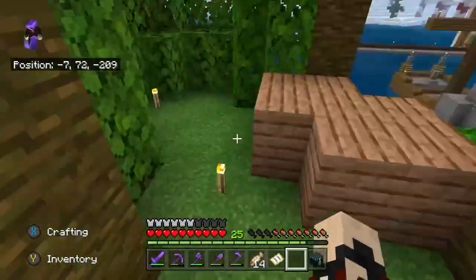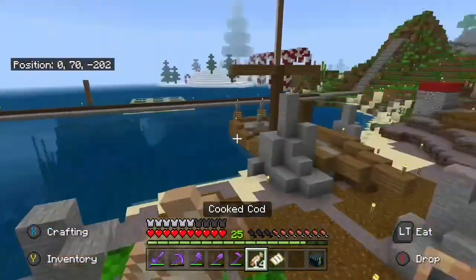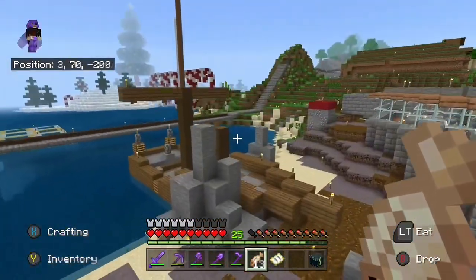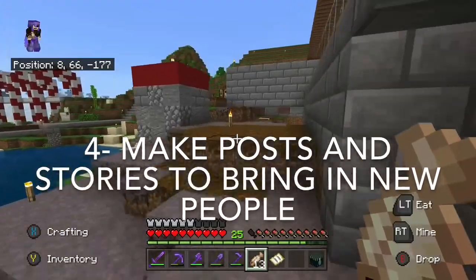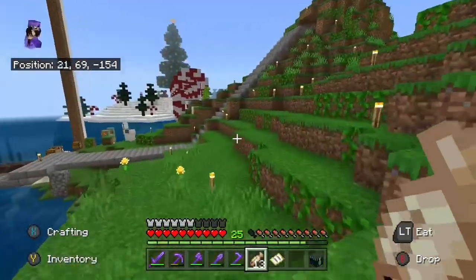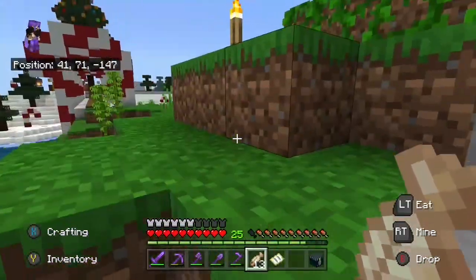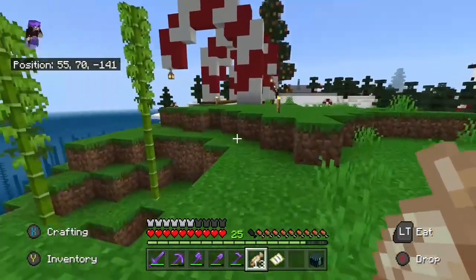But anyways, to go ahead and get into the next tip, which is actually built off of tip number 3, we have tip number 4, which is in fact just making those stories, making those posts that are telling people out there on Instagram that you are a realm owner who is looking to expand to new people. Now, obviously, you might not get the most response from this right away. However, it never hurts, even if you just get one new person. I mean, that's one new player that you never had before.